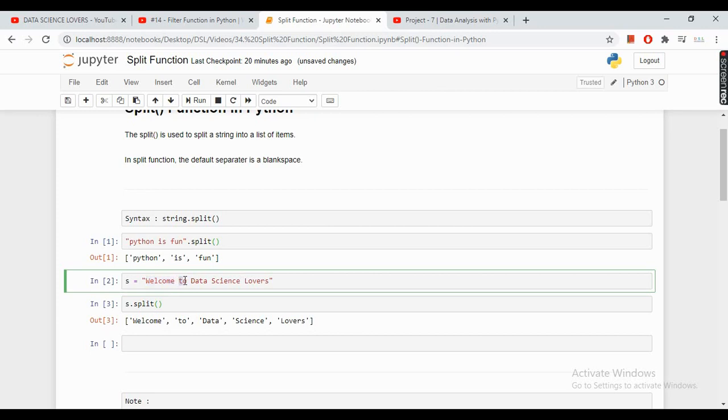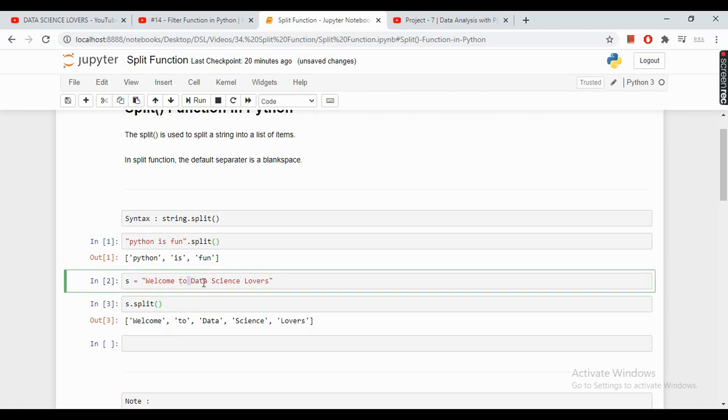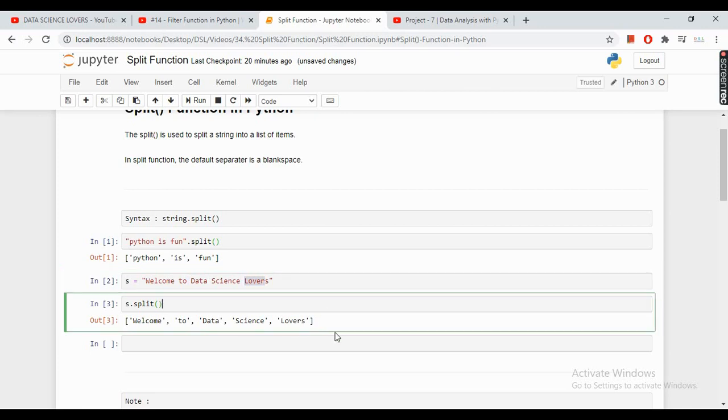The second word is to, and again there is a space. The third word is data, which is here. The fourth word is science and there is a space, and the fifth word is lovers. So all the words of the string are split to form a list.